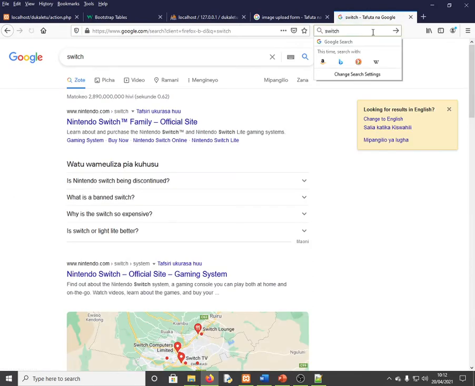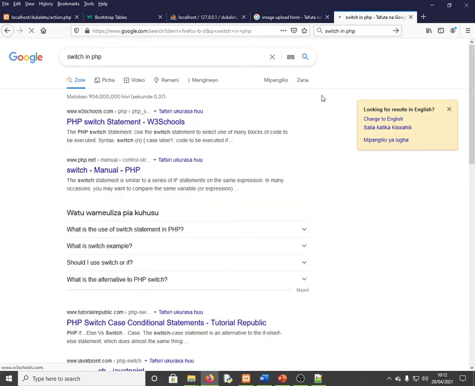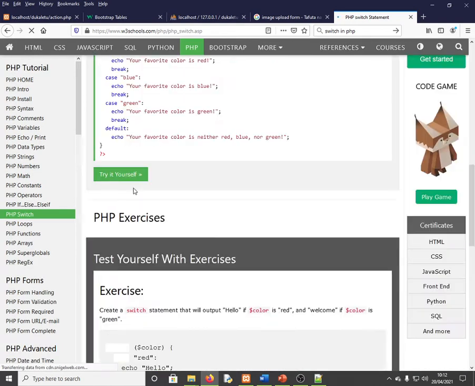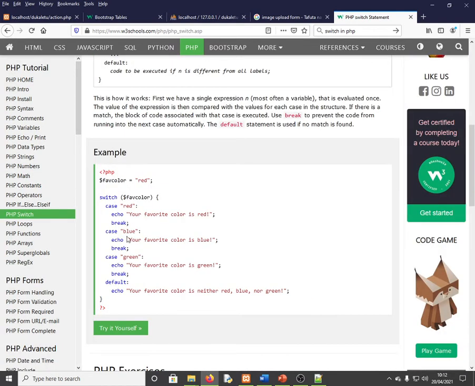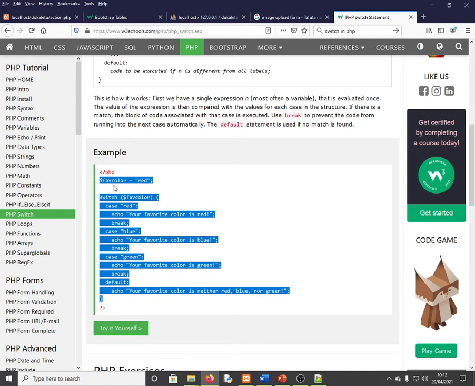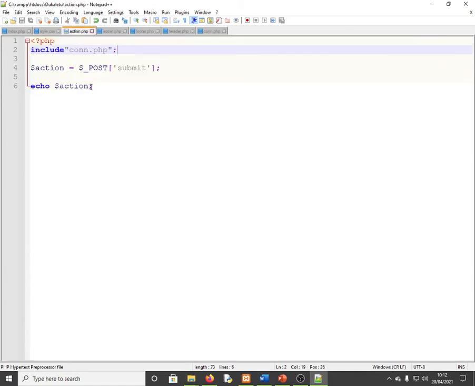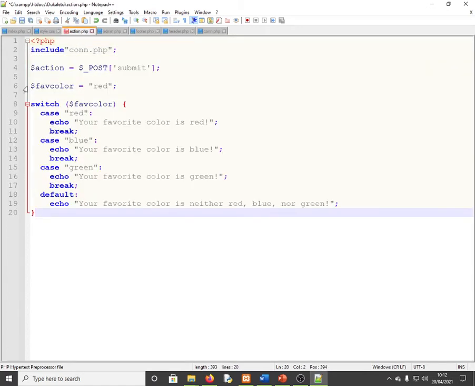Switch in PHP. You just need to click on the site there, then you copy paste the code. Where is it? This is the code. It is working here. This one actually is enough. Copy. So what is happening here is this one we don't need anymore. So this one is not needed.